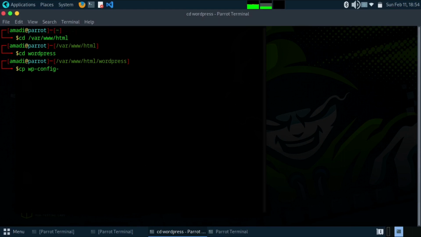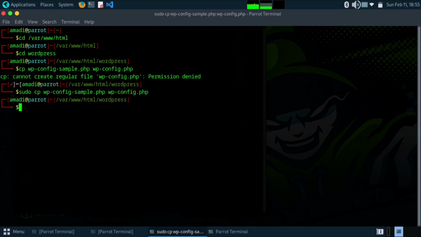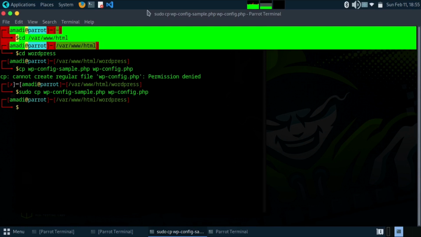Now type in this command to copy the config file. We need to use our admin privilege, so just type in sudo and we are done.